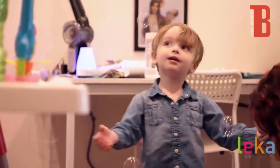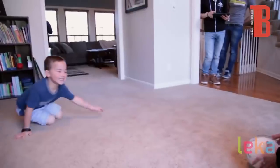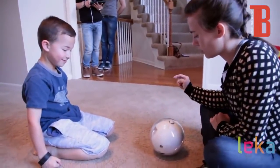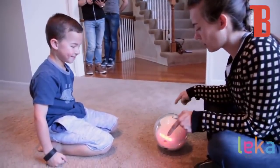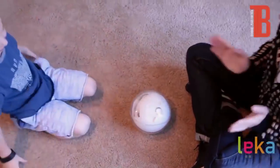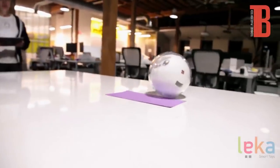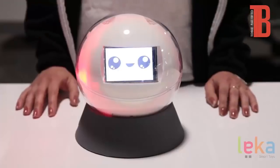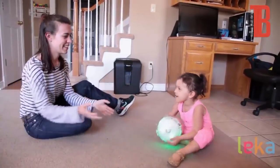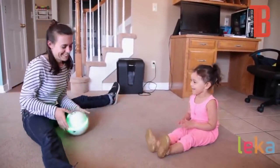For some it will be music, for others colors and lights, or just vibrations. Using these reinforcers to teach rules and guidelines for the children is paramount, as it helps them understand and interact with the world around them. Leica's unique strength is in combining both the activity and the reinforcer within one toy. Leica can play music, move around, change colors, and even has a screen to display images, icons, or emoticons. This makes the child more motivated and engaged because their attention is focused on the toy and the task at hand, not just the reinforcer.